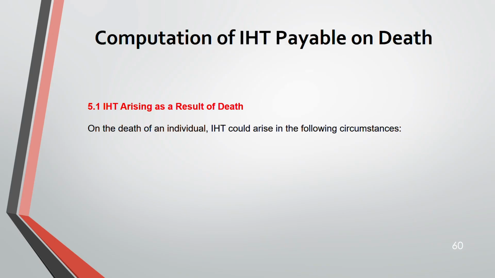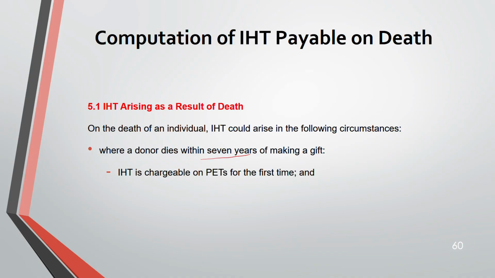So on the death, IHT would arise in the following circumstances: when the donor dies within 7 years, that means 1 to 7 years of making the gift, IHT is chargeable. If this happens, IHT will be chargeable on the PET. Whatever the PET was not chargeable during the gift, now at the death of the donor, it will become payable for the first time.